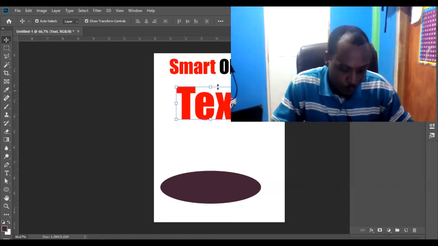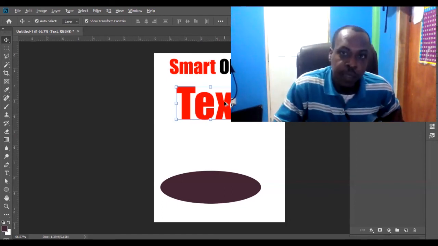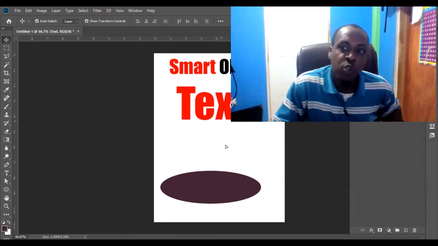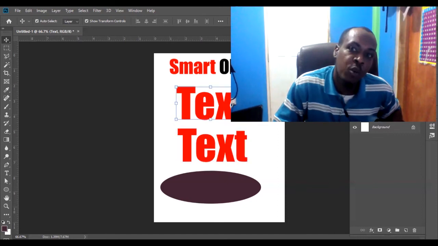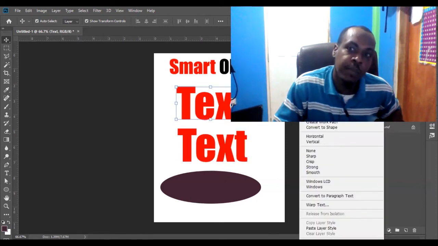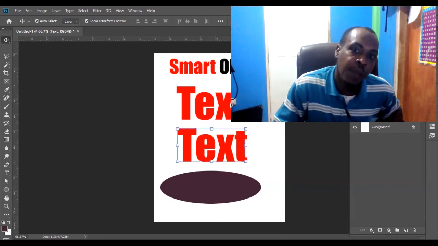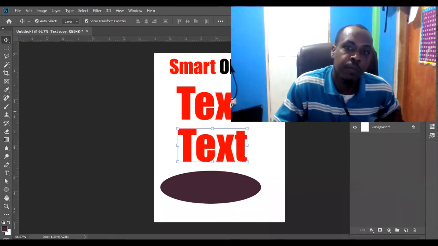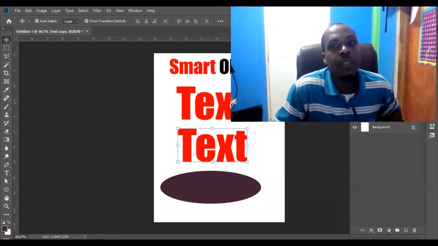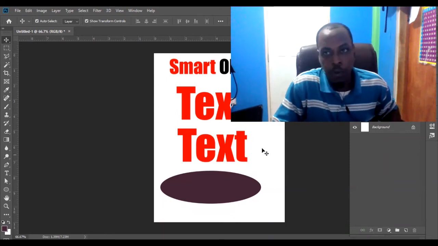So again, I'm going to duplicate it. I'm going to turn one layer into a smart object. So the layer at the top, I'm going to convert it to a smart object. And the layer at the bottom, I'm going to rasterize. Okay. Then we're going to apply the filter to those two layers to see the various effects.